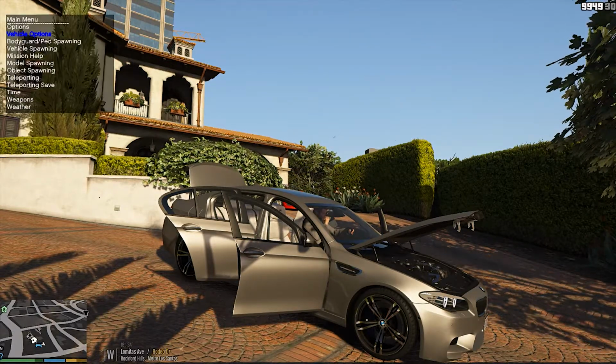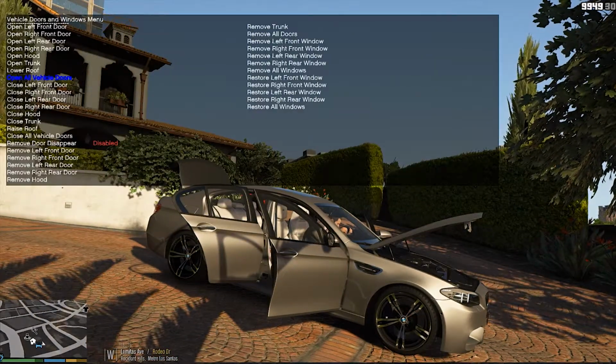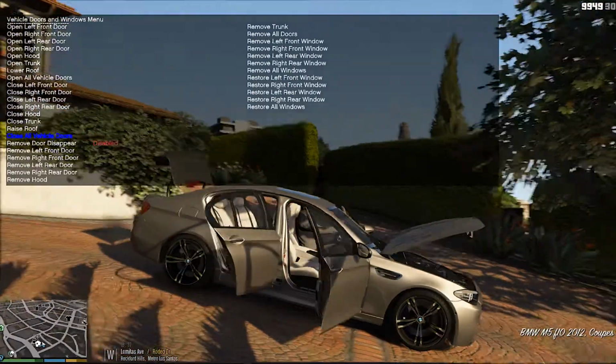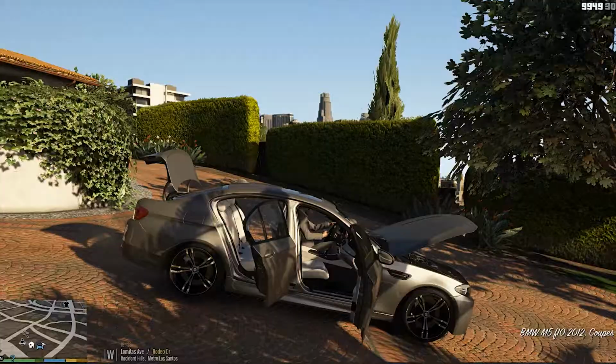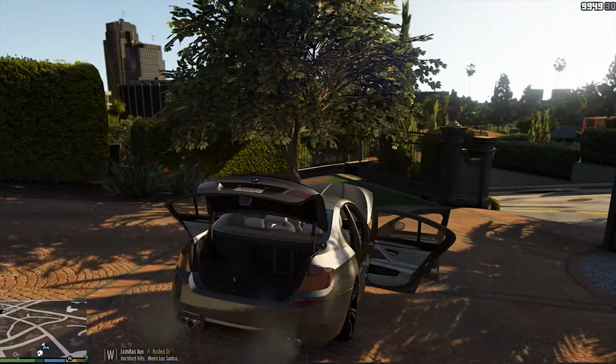So if you make cinematic videos, just keep that in mind. That's what happens if you try and record this car in a cinematic.